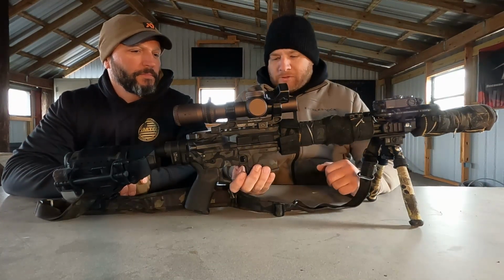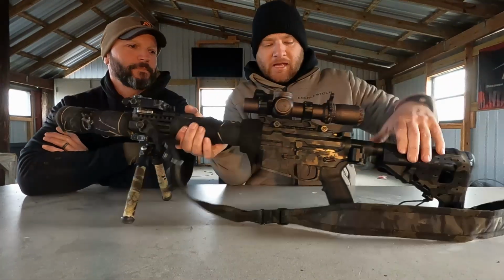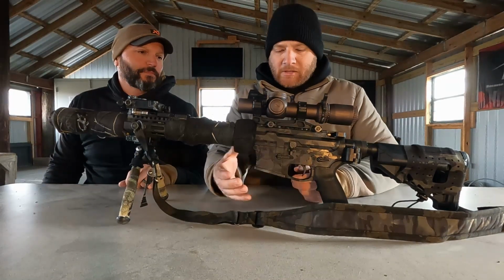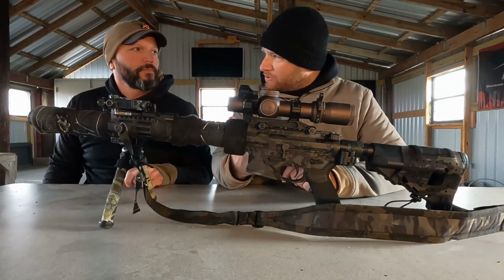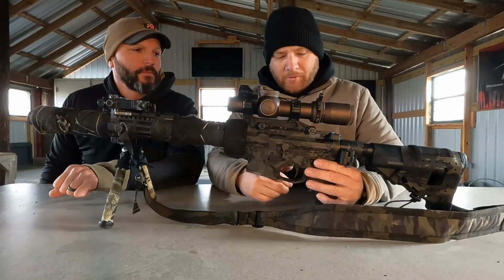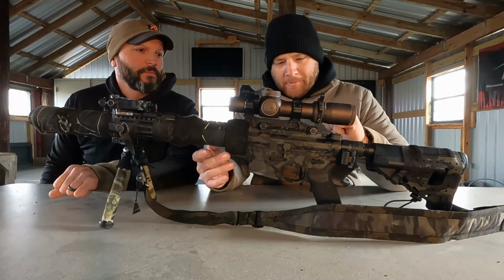And then going into it, we try to make this particular model as ambidextrous as possible. As we turn this around, you can see it's got ambidextrous magazine releases and bolt release. Our enhanced models do have an ambidextrous bolt release on both sides. So that's an option that'll be available here shortly. Ambidextrous selector switches, and then an ambidextrous charging handle.